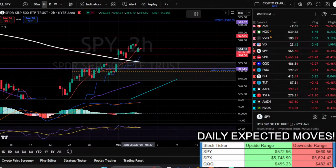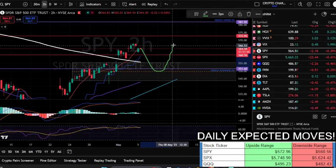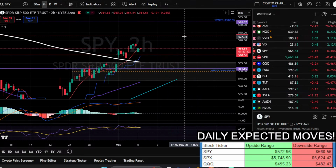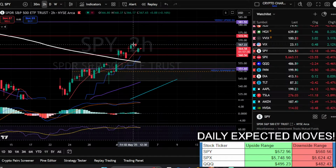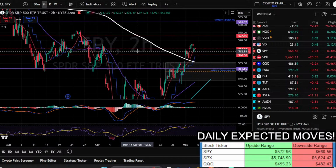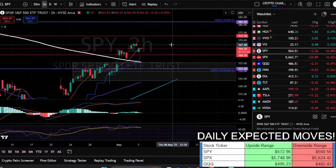I still think the best way to head higher is to see that trap before FOMC, see that thing start to curl back up. I think that'd be great. And then more so set a trap maybe up here next week. We'll see. The reason for that shift is because of this, right? We saw it able to break above the center point of the resistances that we are in, of the liquidity that we are in. So we'll be paying attention.